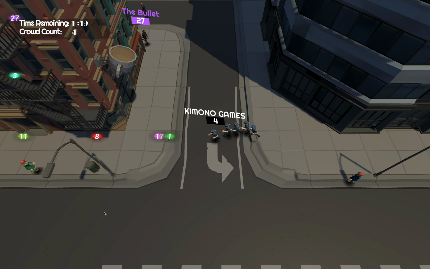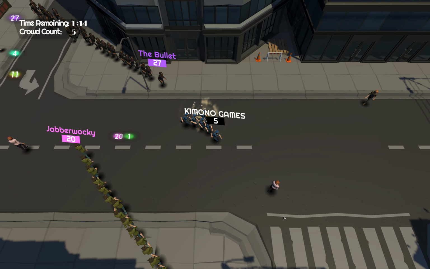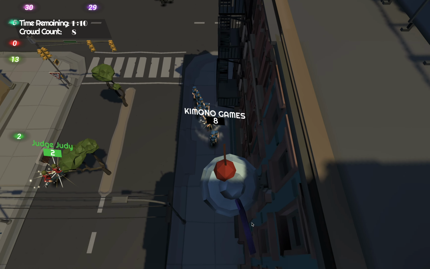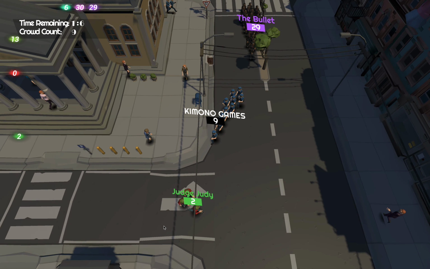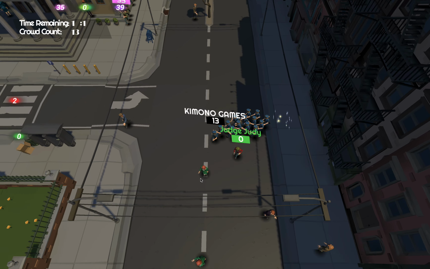Opportunistic strikes. Don't be afraid to let other players fight amongst themselves. Wait for the opportune moment to strike, when an opponent is weakened or distracted. Patience is a virtue. Sometimes, the best move is no move. Waiting for the right opportunity can be more beneficial than rushing into a risky engagement.